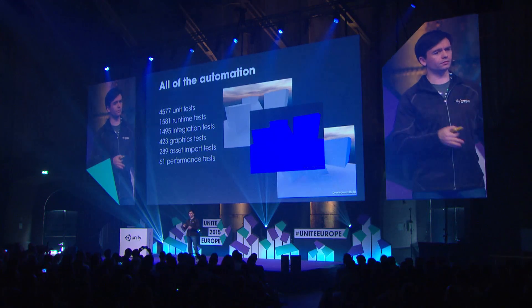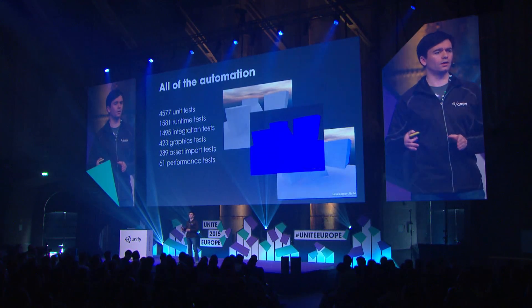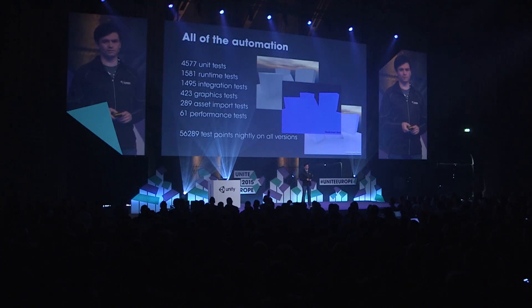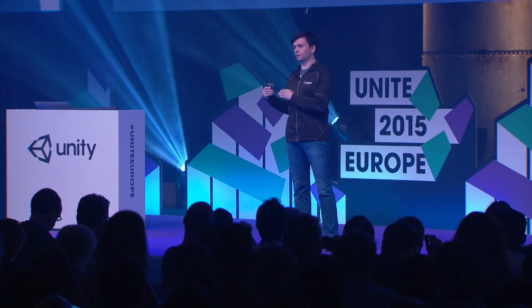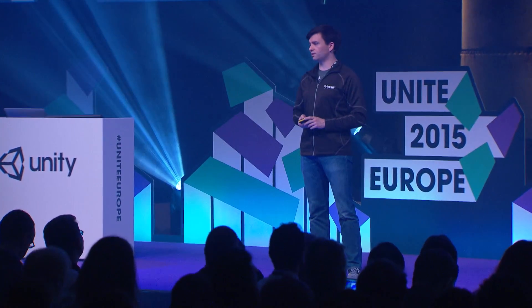Finally, we have a suite of performance tests so we can compare a given version to another version — we run this on eight platforms. If there is a regression in performance in one of these change sets, we consider that a bug as well. With all this automation, we run at least 50,000 tests once a day, sometimes several times a day, and we do this on each of the versions we are actively supporting. So it's over half a million tests every day.